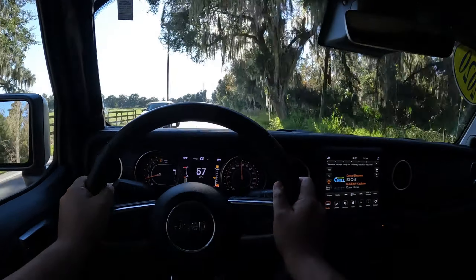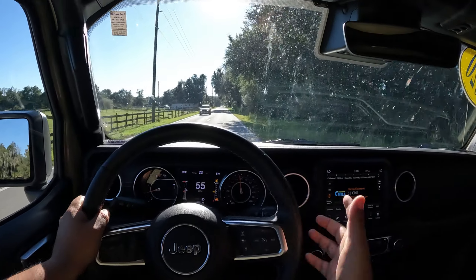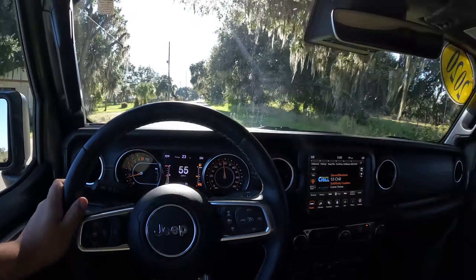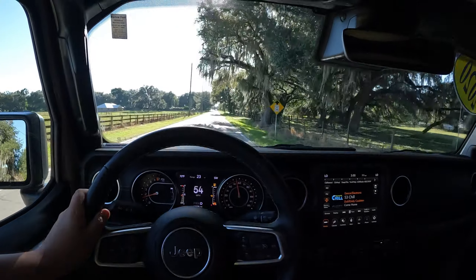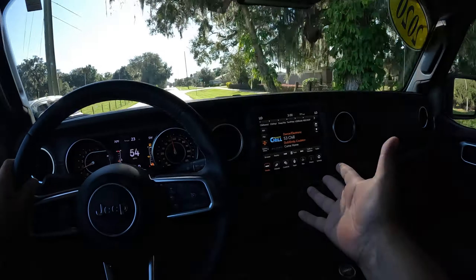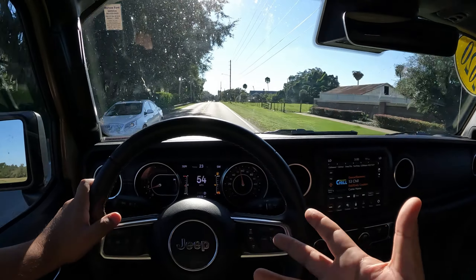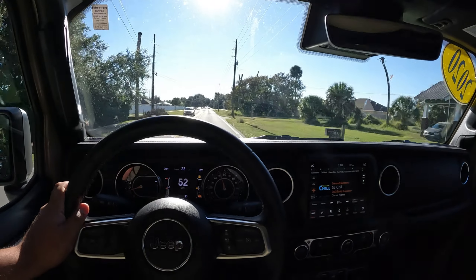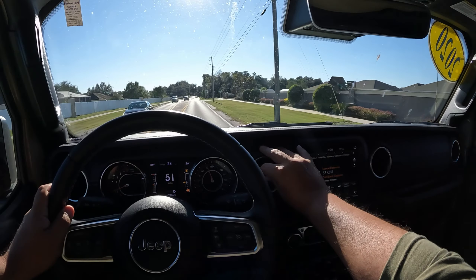Pretty good feeling truck. You can drive this every day — it's pretty comfortable. It's not as smooth as a vehicle with independent front suspension, not as smooth as a Bronco, but it still feels modern and has a big infotainment screen. There's a little more wind noise than usual but that's just because of how the vehicle is designed. I really like this Jeep Gladiator.